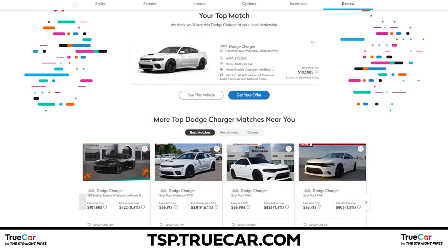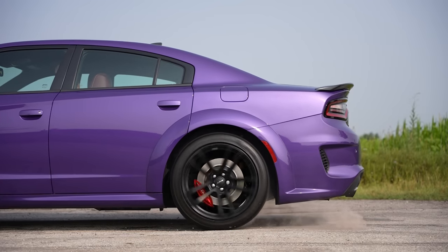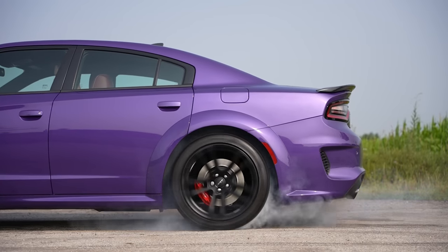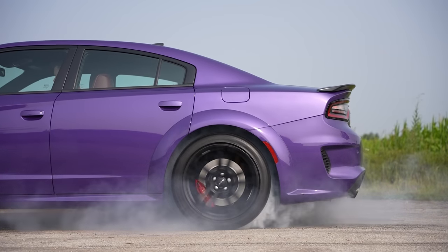Highly recommend buying a new one or a used one — whatever you can get your hands on, as long as it says Hellcat. As long as it's got the Hellcat badge from the factory and not just a sticker someone put on a V6 all-wheel drive. But back to Jailbreak — do you know what really, really, really, really sucked about this? What's that?